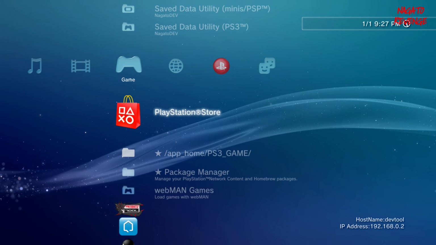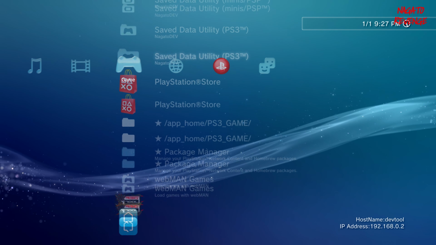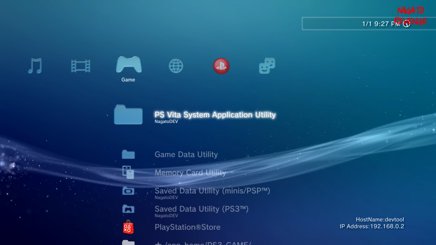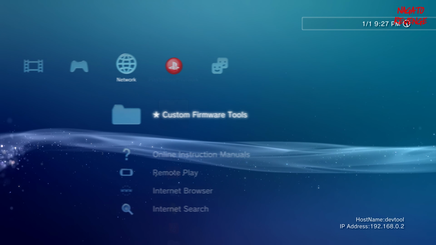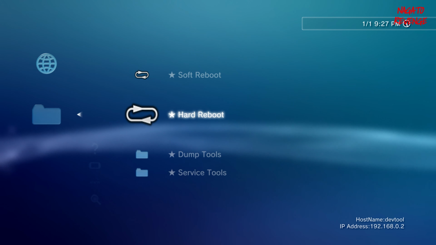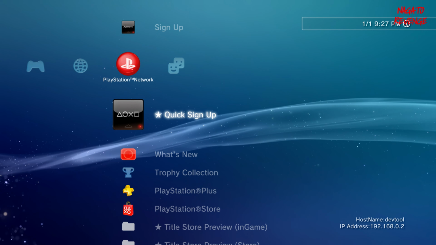Of course, I have package manager, so I can still install package files. I have app home if I want to launch games with something like target manager. Webman games is also here as well. I'm just trying to give a quick rundown. Since I'm on Rebug DECR-1000A firmware, you can see that I already have some tools right here.